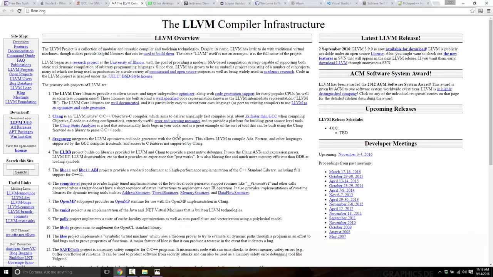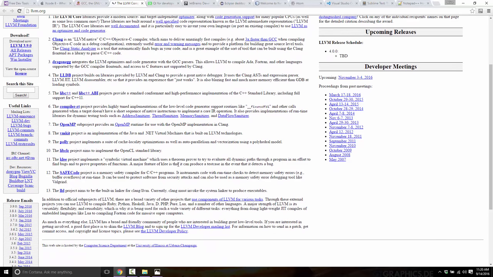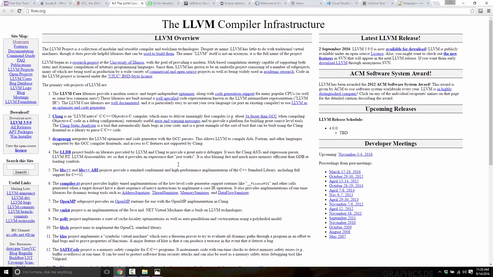If it's not GCC, it's LLVM. Now, this is a bit confusing. LLVM is the parent project of the compiler underneath it. Now, what you generally will use in this day and age is something called Clang. And Clang is a part of the LLVM compiler suite. Now, LLVM includes a bunch of other things. It includes a debugger. It includes multiple languages. It includes the C runtime. It includes an open source implementation of the OpenMP project. It's got various different compilers, etc. So there's more to Clang than LLVM. So LLVM is the encompassing project.